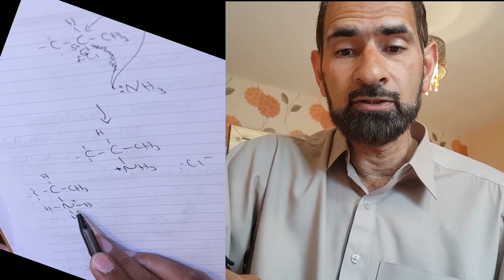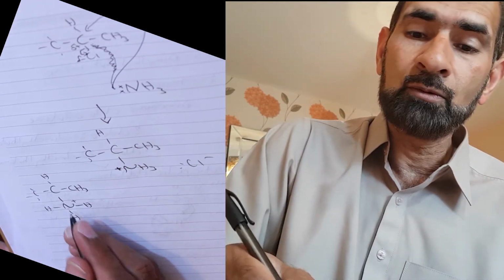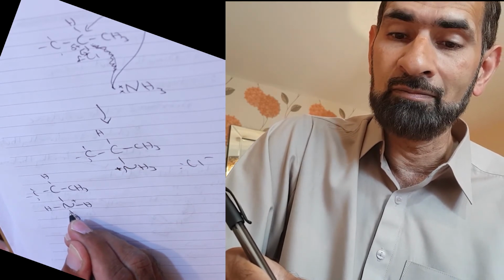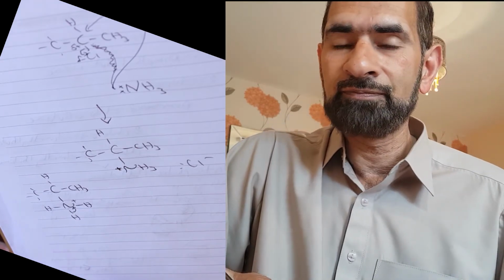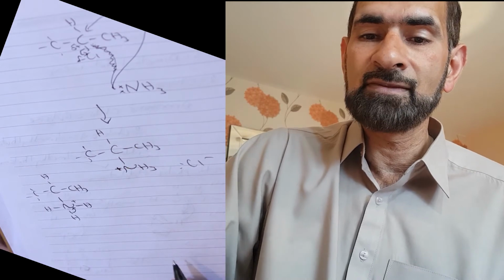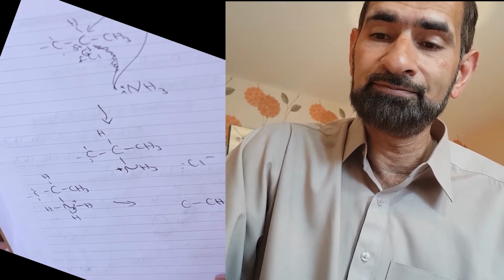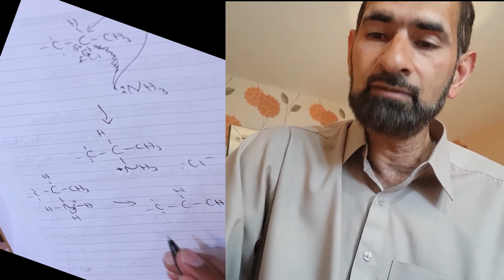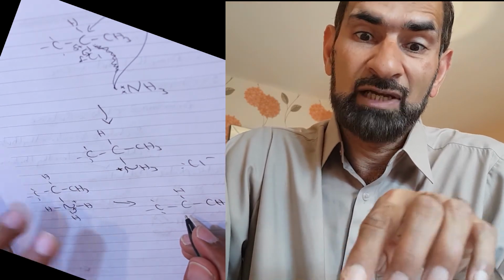So it's going to lose one of the hydrogens. The way it's going to do this is it's going to take the electrons from one of the single bonds here, both electrons, to itself, and it's going to allow the hydrogen to leave as H+. So you're going to end up getting the C, CH3, H, and so on. And please remember to finish it at the end, or actually continue with it.